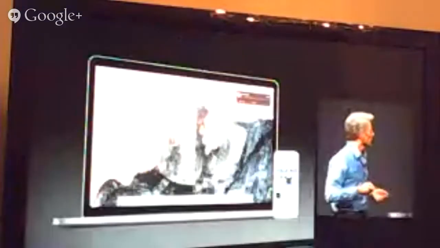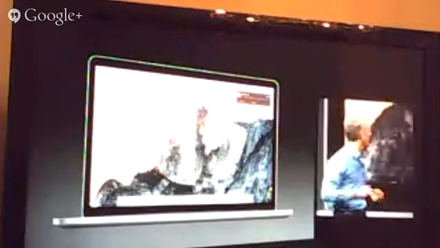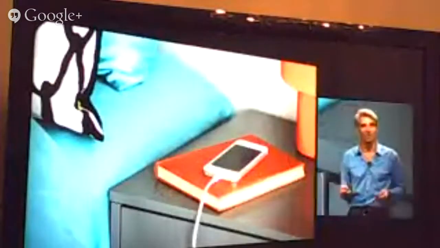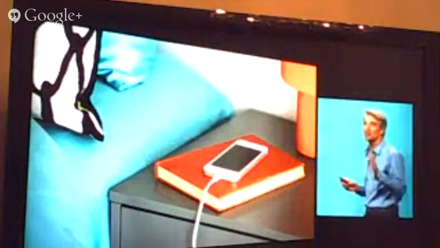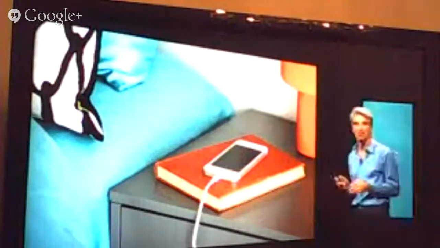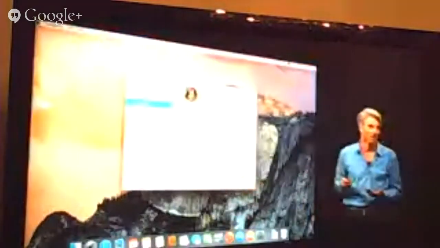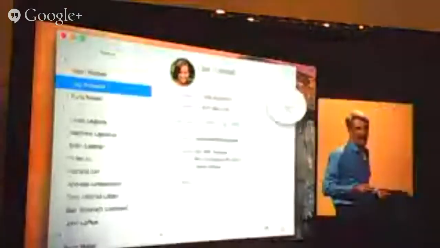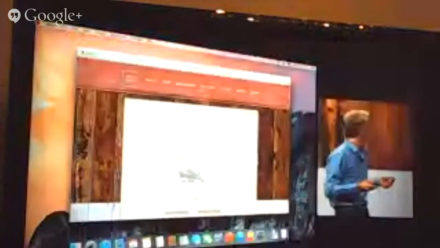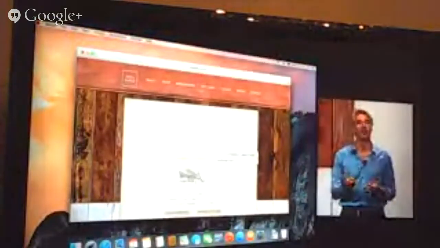And believe it or not, this works even for phone. Your phone is across the house in a charger, and you never have to miss a call. Well, now that your Mac is all phone savvy, it's also a great way to dial the phone. So if you're in contacts and you want to dial a number, you can do it right there. And even on a web page, see a number you want to call, you can call it right from your Mac.